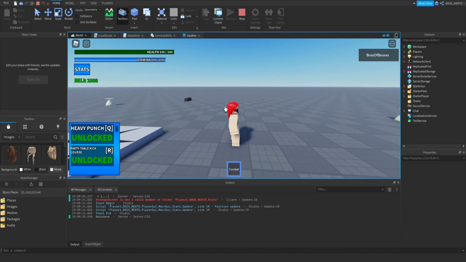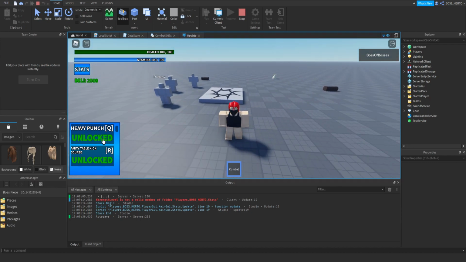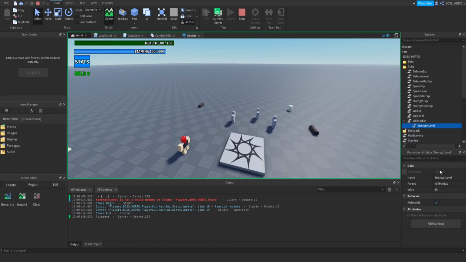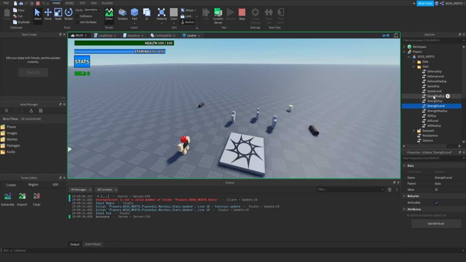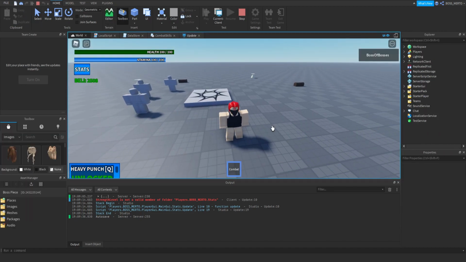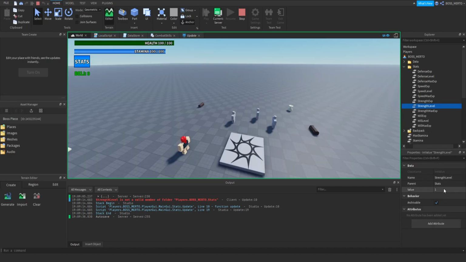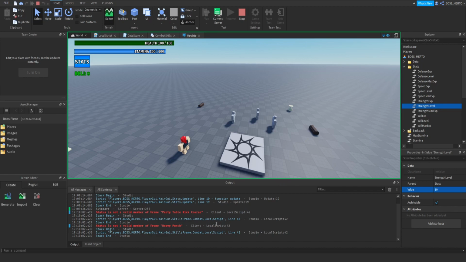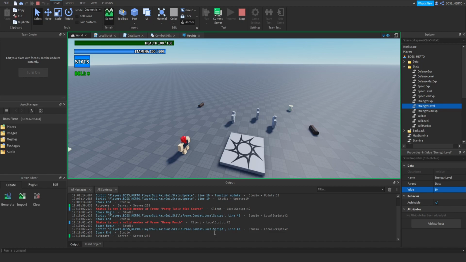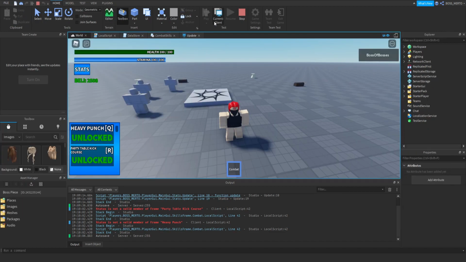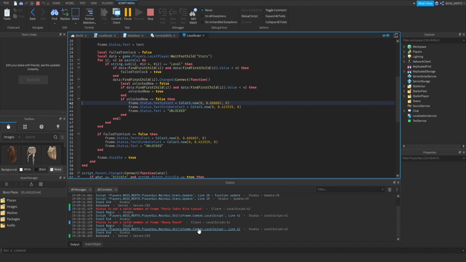Okay, so that's our thing. But as you can see, it did unlock everything. Oh, okay. Back to 1. But let's test it out another time. So everything is locked. Let me change it to 10. Status is not a valid member. Frame heavy punch, combat local script. Everything is unlocked.